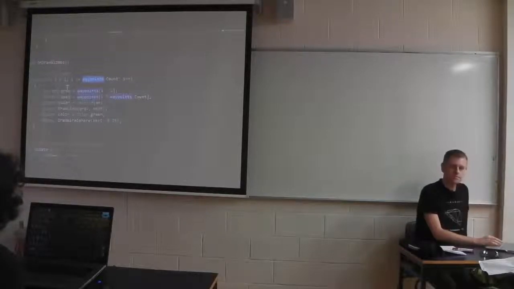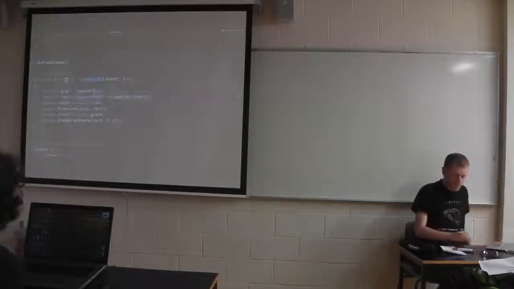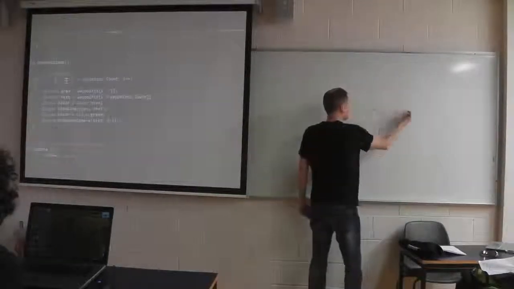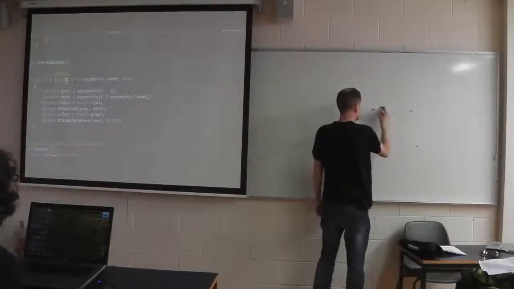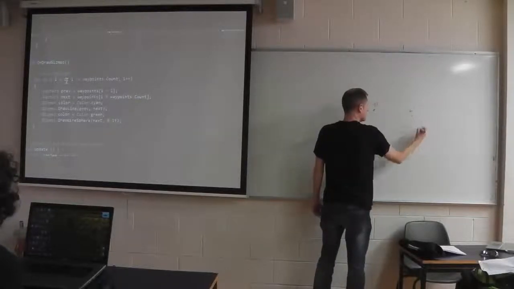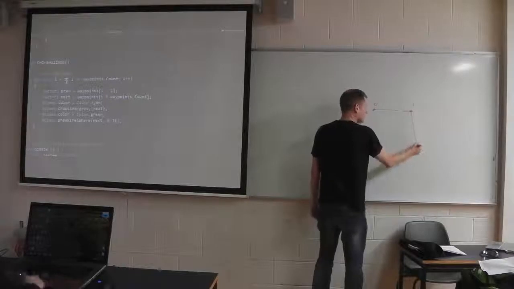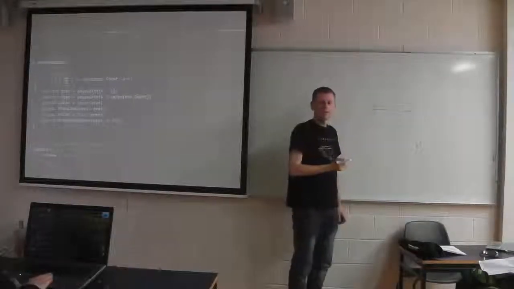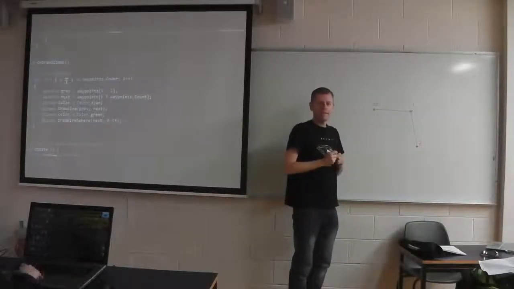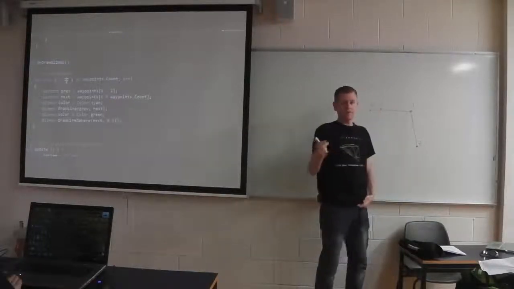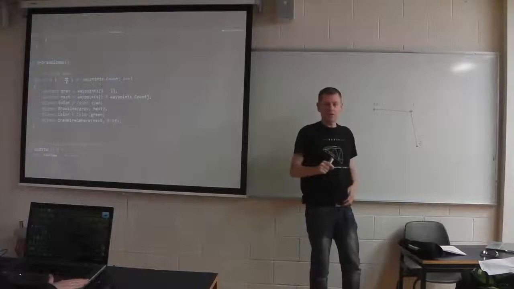Why do you have i set to 1? Because if I want to do my waypoints like this, say here are my waypoints, I want to go 0 to 1. Line number 1 is going to be 0 to 1, and then line number 2 is going to be 1 to 2. Oh, so i equals 0 will give the origin as opposed to the first waypoint? Not necessarily. No. It will give the first waypoint. If I use 0, it will give the first waypoint.